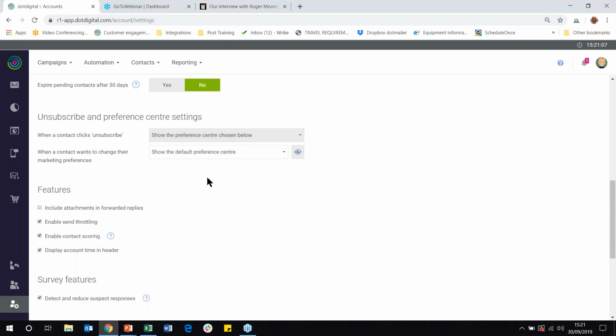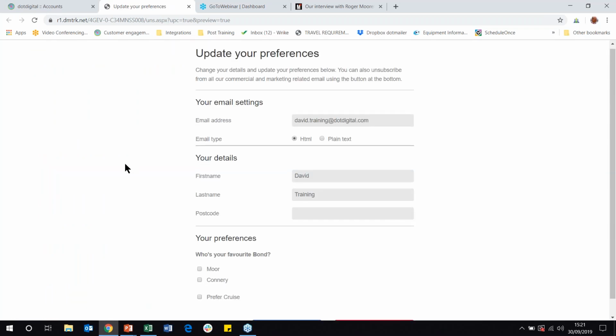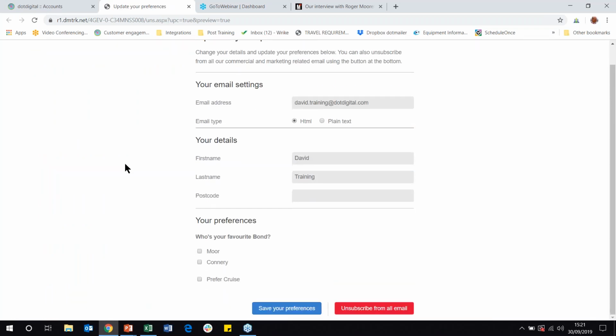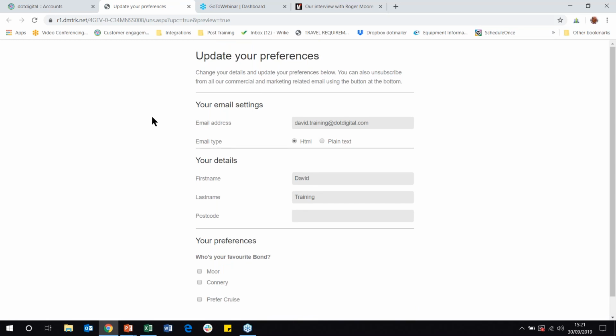Okay. And so then the preference center itself. So here it is. We can preview the default here. You could also just send yourself an email, right? And you can either unsubscribe or hit the view preferences if you wanted to, but you can come into here and just click preview. And so this is my preference center at the moment. So let's have a look. That's not too shabby.